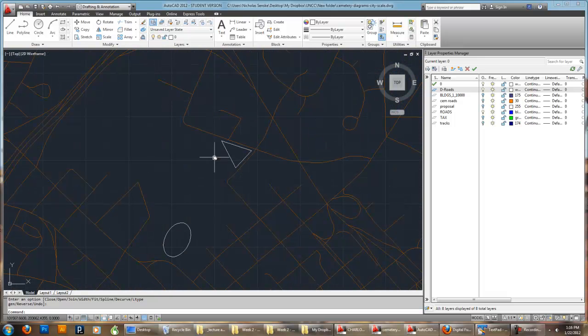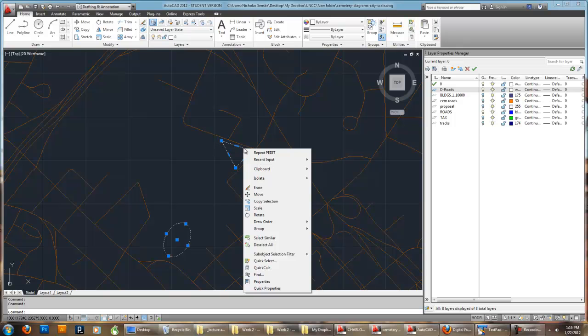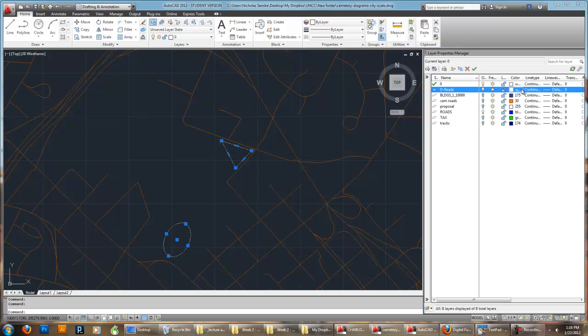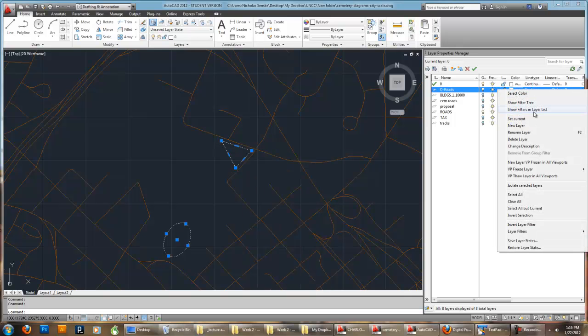And what I'm going to do is move these, so I can right click these and put them on this layer here.